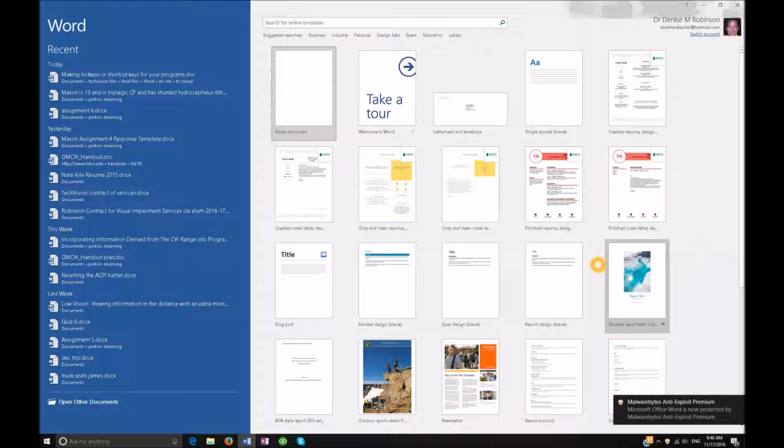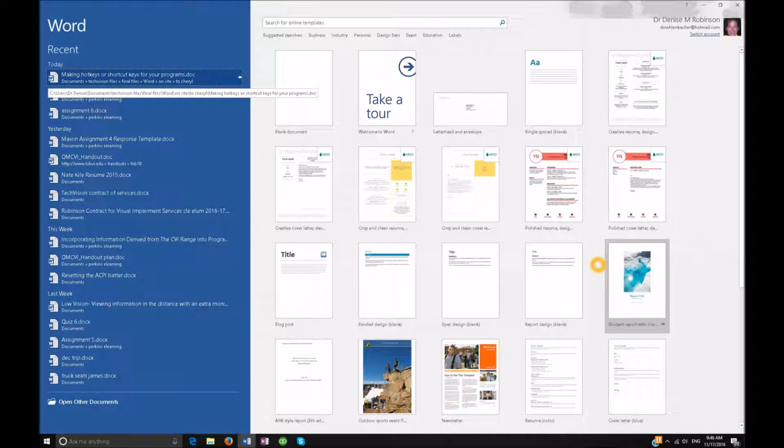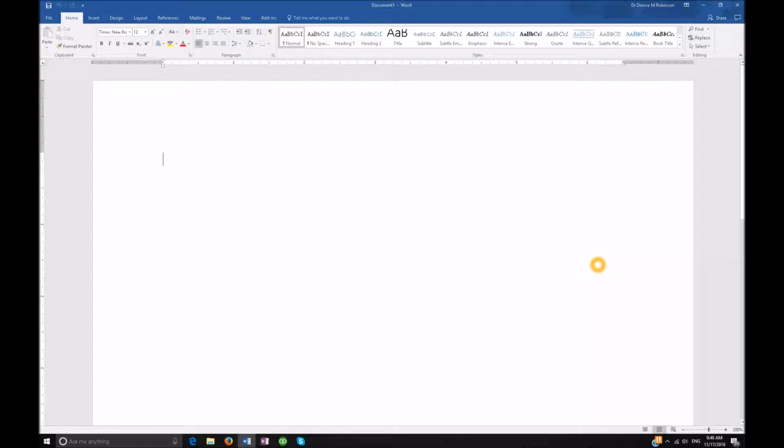Okay, so Backstage View, basically you are on a blank document, and if I was to Tab, Backstage View, New group box, Recent, make it on, I immediately go to my most recent files, which is great, but we're not going to stop there. I just wanted to quickly show you that, so I'm going to Shift Tab back. Blank document button, to activate press space bar. And then JAWS will actually tell you it's a blank document. As soon as you hear Backstage View, then just know you are on a blank document. Hit enter and open. Document 1, print edit.